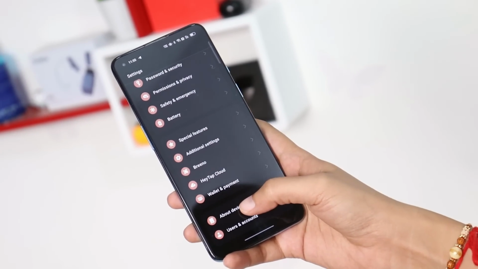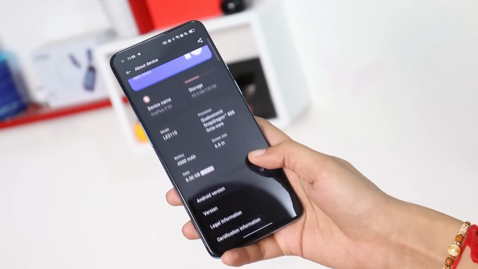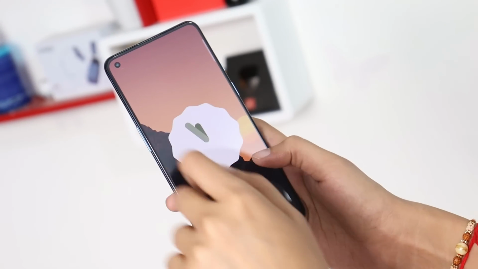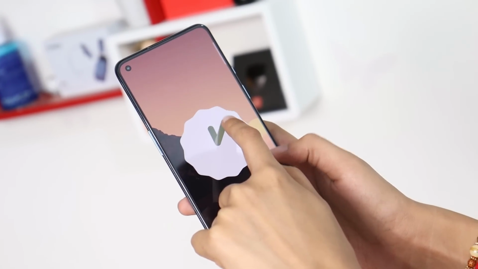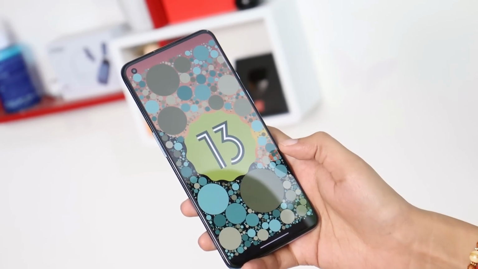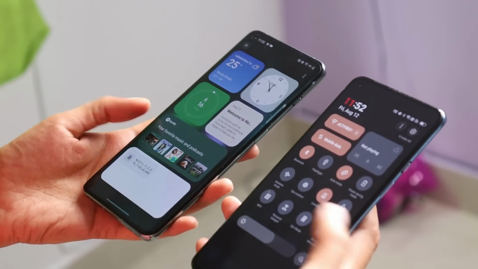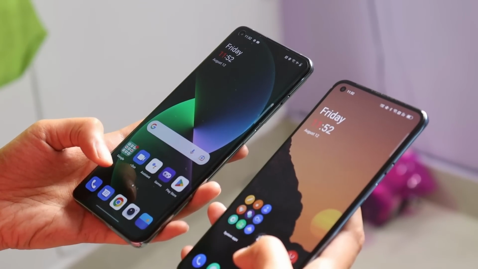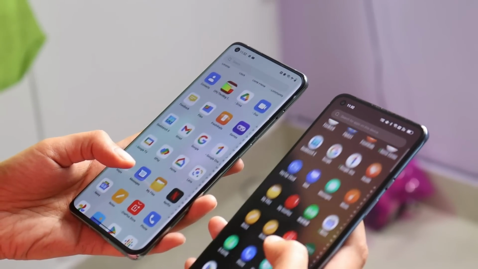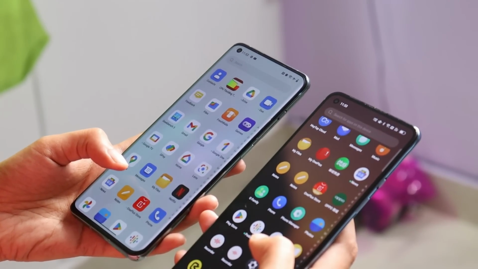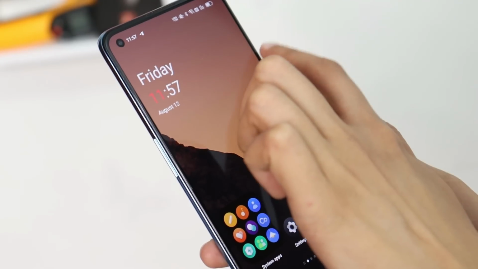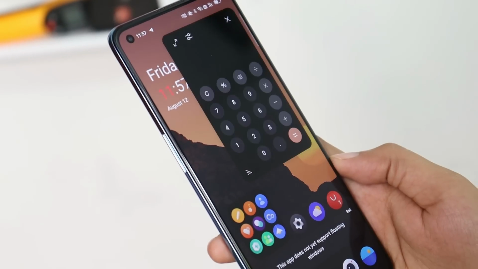You all must be aware that OnePlus have been testing out OS 13 and ColorOS 13 for the OnePlus 9 series. Internal testing based on Android 13 was started last week, and today we have the first closed beta testing file based on Android 13 for OnePlus 9 and 9 Pro, which is not the OS, but it's ColorOS 13, and now both the OS are almost 99.9% similar. So in this video, let's quickly take a look at all the features you get to see on your OnePlus 9 and 9 Pro with ColorOS 13. So without wasting any more time, let's get started.